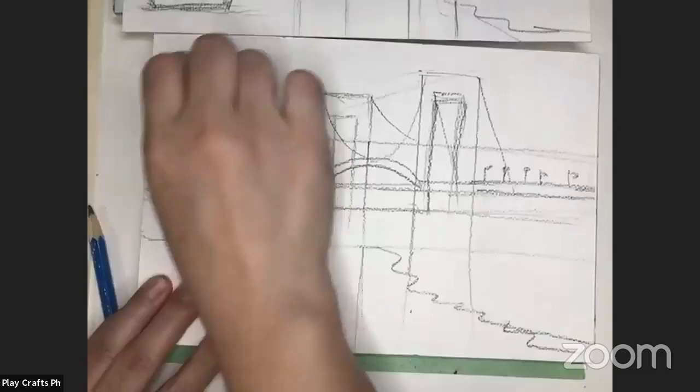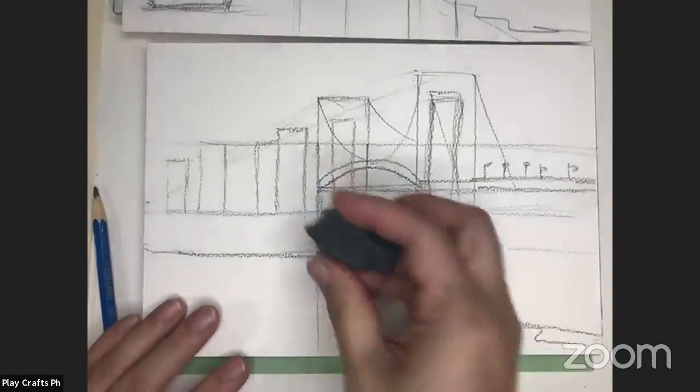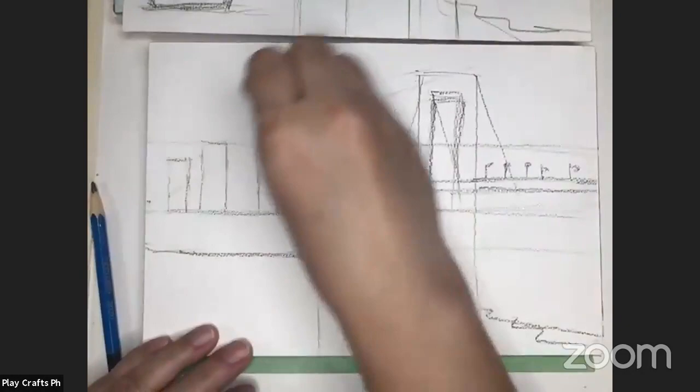Normally when you sketch this, it has to be light. But of course, since I'm doing a demonstration, you have to see the lines. Otherwise, it will be harder.